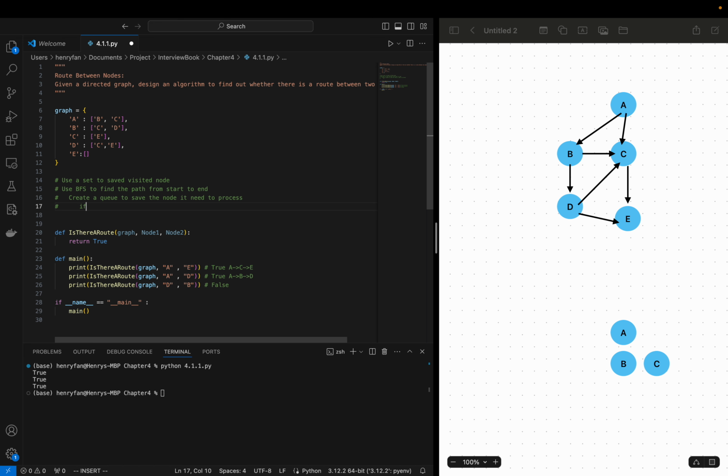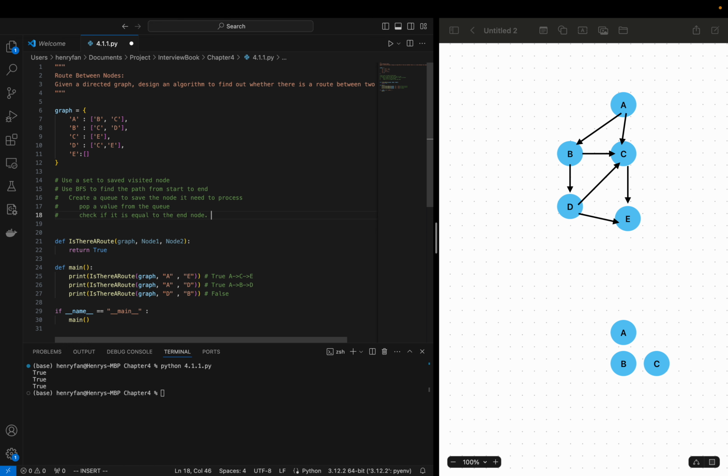And at the beginning, I need to pop a value from the queue and check if it is equal to the end node. If that's the case, we could return true. If it's not equal to the end node, we could continue with the traversal.